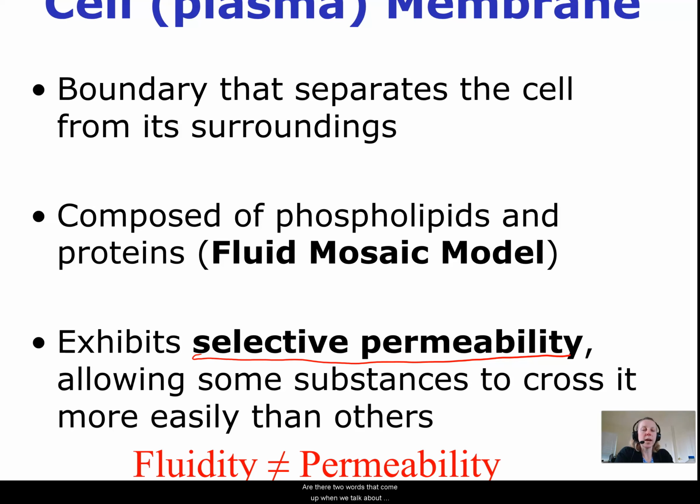All right, so there are two words that come up when we talk about membranes. One is fluidity, the other one is permeability. And although they're related, they're not exactly the same thing. So fluidity is how much movement do you have in the membranes. So remember the phospholipid bilayer in the little animation where you had the unsaturated fats moving a lot back and forth and the saturated fats not moving? That's fluidity. So how much movement is there within the membrane?